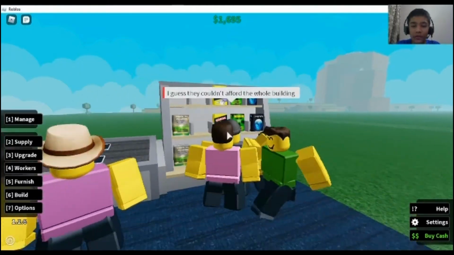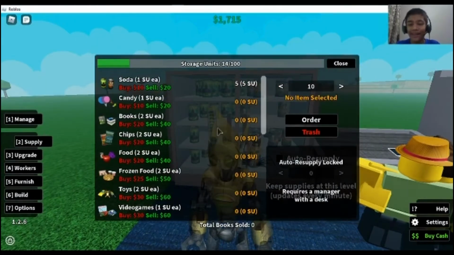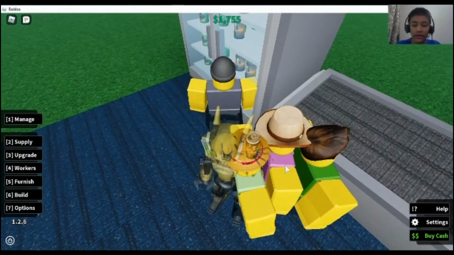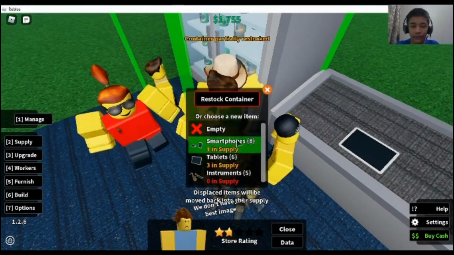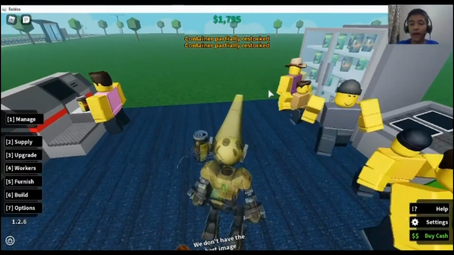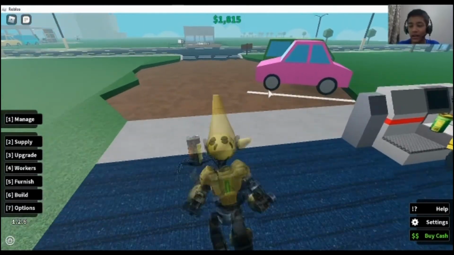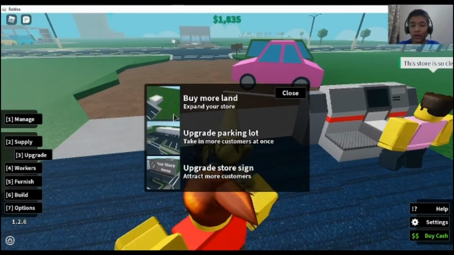One of these books is for 40, these are for, I don't know, 20. Cold soda. Okay, then many people gathered over here. Okay, there you go. So people are buying, there are many cars. I'm at upgrade 3, parking lot.